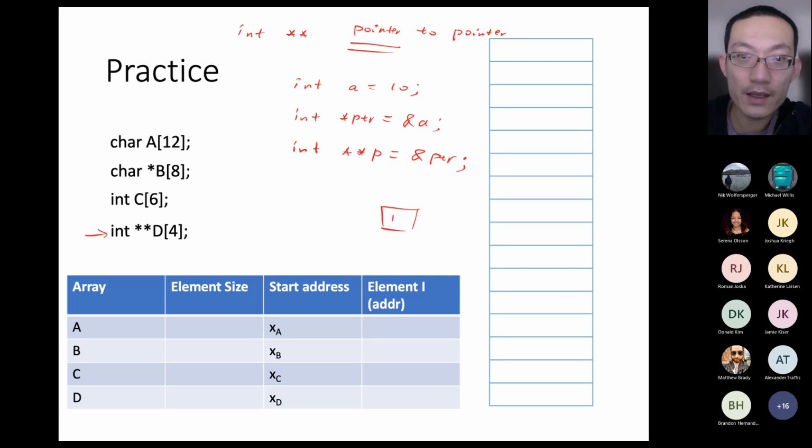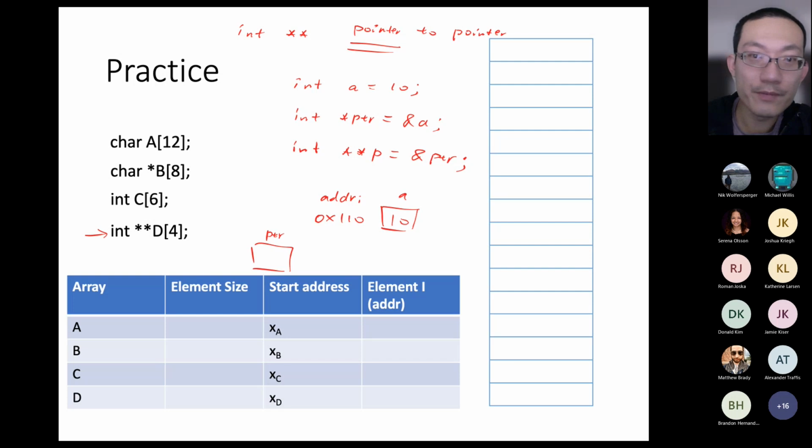There is a, we use the memory to hold this value. And then here, the address of it is 0x110. Here's the address. And then we have another variable. We call this variable PTR.